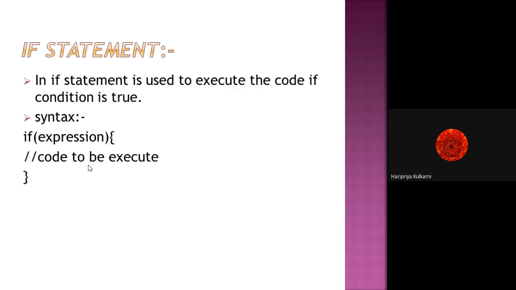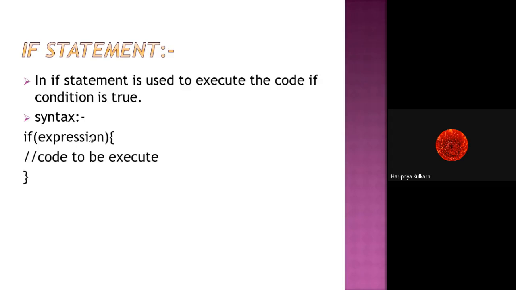Now let us go to some syntaxes. So as I have explained just now, in the if circular bracket, we have to give an expression. For example, percentage greater than 50, percentage greater than 80, or say A is greater than B. So we have seen various operators. Using those operators and any two variables, you can give any expression. For example, we are comparing A is greater than B, B is greater than A, or A equal to B. Now the meaning of double equal to is checking the condition. For example, A and B are the two variables.